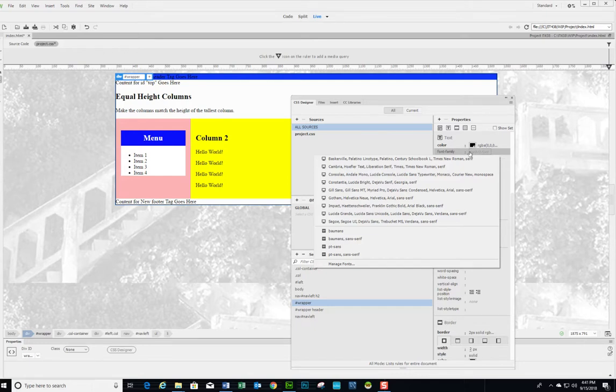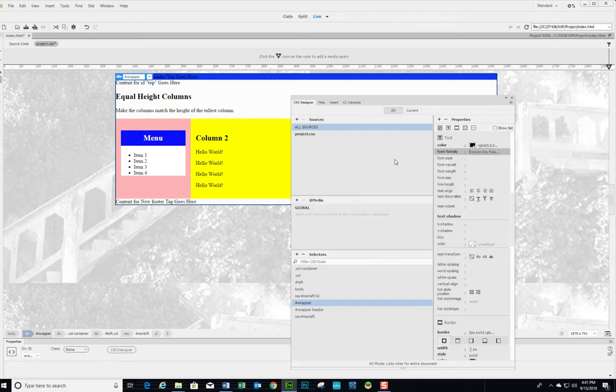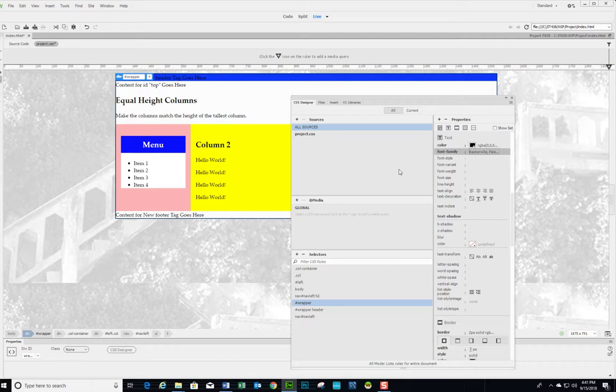You can choose one of your favorite ones over here. Everything's going to have Times New Roman in here. It's going to have Arial. Just for our purposes, I'm going to choose this one over here. And boom. So that means unless you tell it otherwise, this is what we want, period.